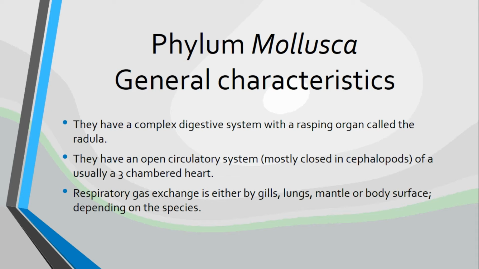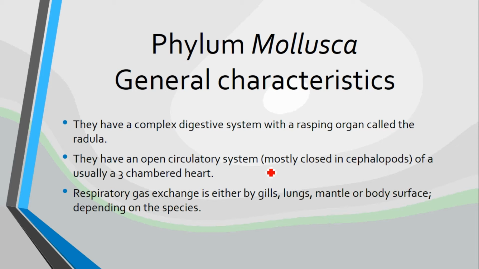They have an open circulatory system, which, hopefully we remember, is one in which the blood will not remain in the vascular tissue through its entire lap through the body. It will leave the blood vessels at some point and then be recollected somewhere and brought back to the heart, pumped through a blood vessel, and then released to shower the organs, providing nutrients and oxygen and so on and so forth.